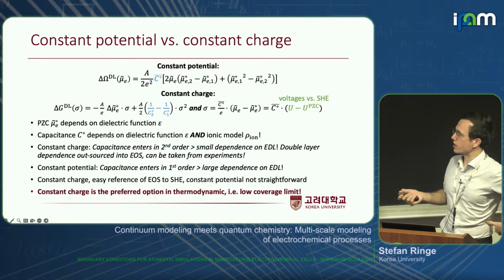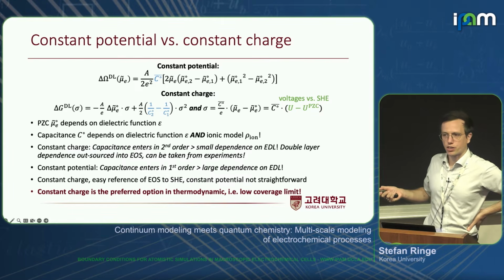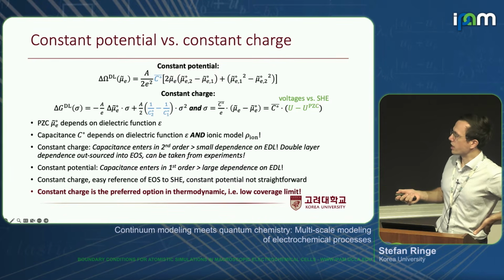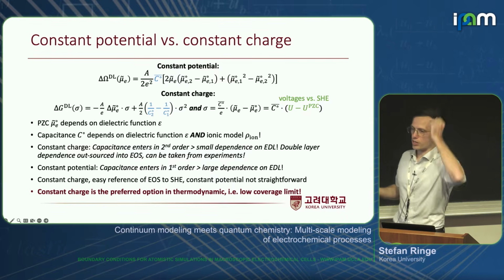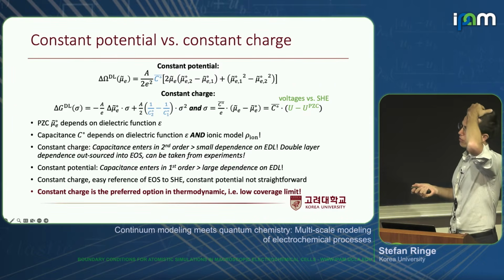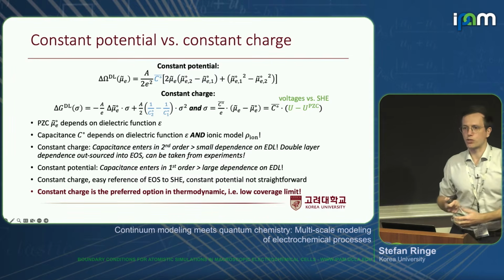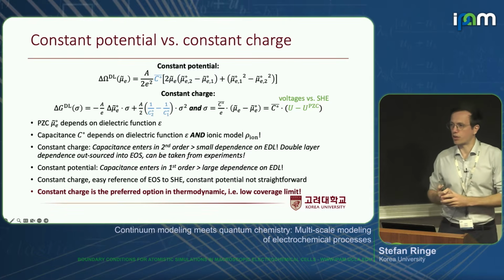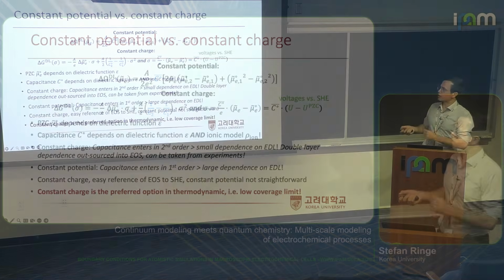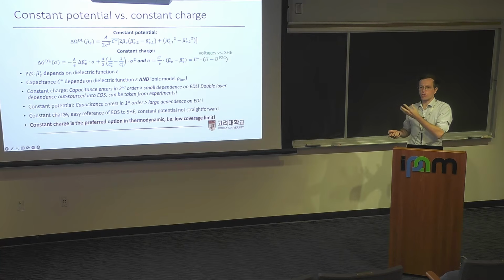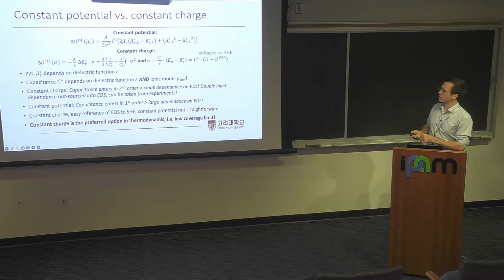But what I just want to stress here is that you have these two different ways that the environment enters. One is via the dielectric function. The other one is via the ionic charge density, right? The dielectric function mostly modifies the potential of zero charge. It also modifies the capacitance. But the potential of zero charge is actually only a function of the solvation model. It's not a function of the ion model, right? So this means that the PZC is something we can usually control a little bit better, because we only need to make sure that the solvation model is reasonable.